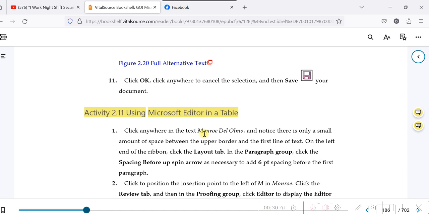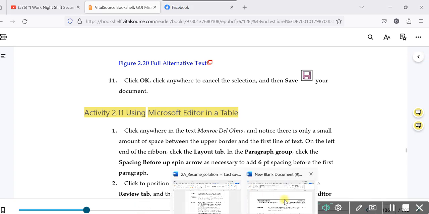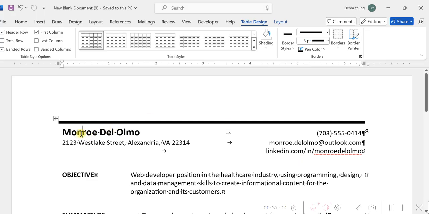Click anywhere in the text Monroe del Olmo, and there's only a small amount of space between the upper border and the first line of text. On the left-hand side end of the ribbon, we're going to go to Layout again, Paragraph again. Spacing before is 6. So let's go to Monroe first. Yeah, it's pretty close.